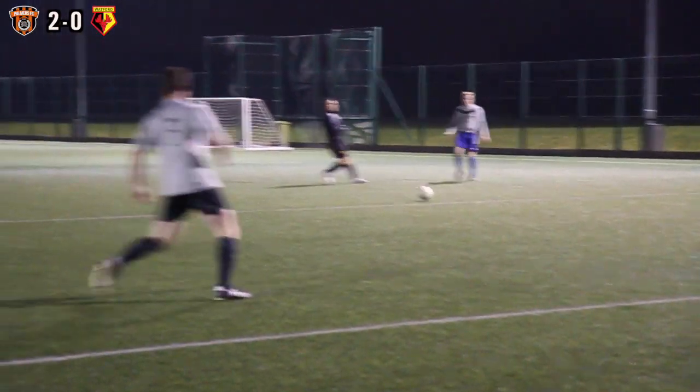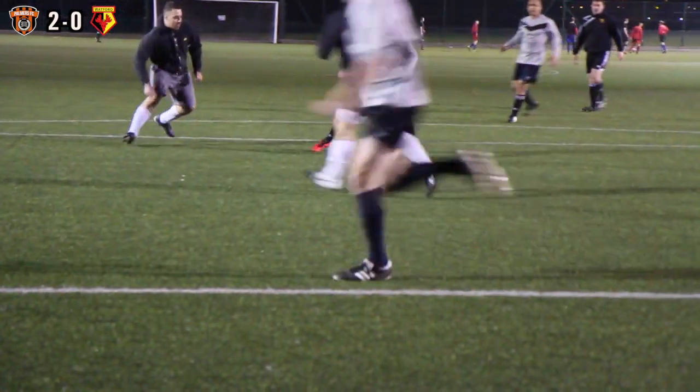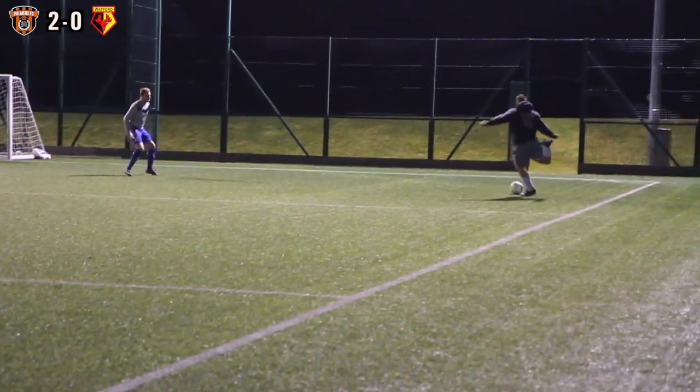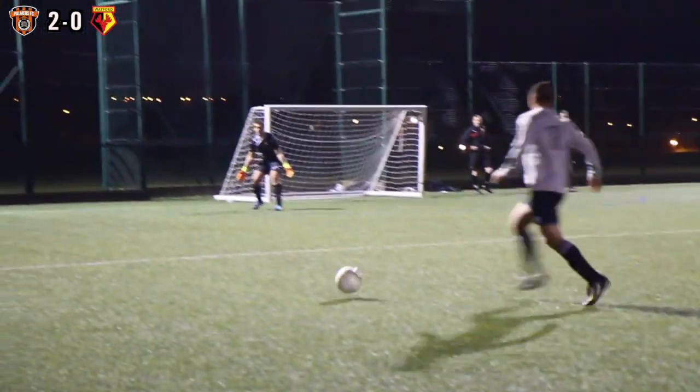Graham now, a Spurs fan, assured me that he's not wearing Chelsea shorts and socks there. Into Aaron, who gives it to Scottish. Scottish looks for the run of Aaron there, but he's tackled by Grey Shorts. I would use White Sox, but they're already taken as Grey Shorts does well to keep the ball in. He plays it in first time to Joey, but that's too high and goes out for a throw on the far side. Meanwhile, we're heading back up the other end as the ball's played down the line to Too Good.